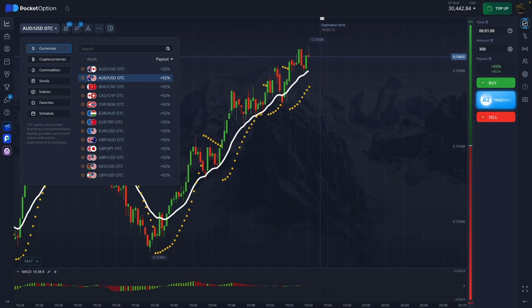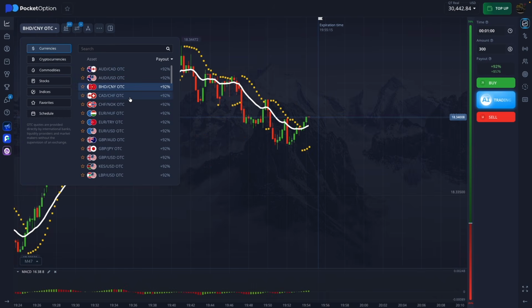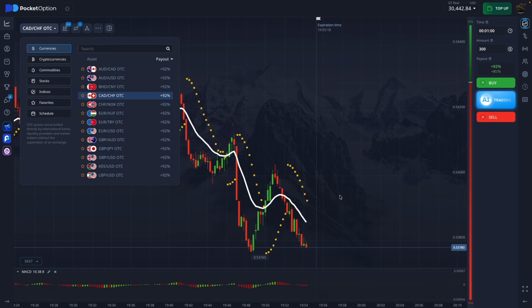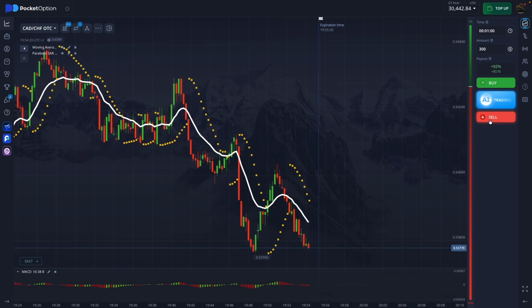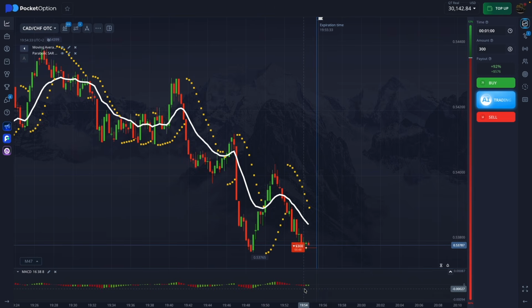This was an up trade. Now I'll try to find some chart where I could enter a down trade. What do we have here? Well, basically, here I can enter a down trade. What do I see on the chart itself? The price is currently below the moving average, and the moving average itself is trending downwards, while the SAR indicator is placing its dots above the chart. Also, on the MACD indicator, at the moment of entering the trade, there was a pair of red bars below zero, which is why I entered the trade.